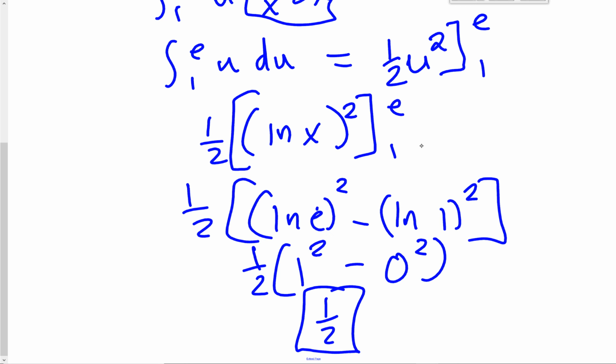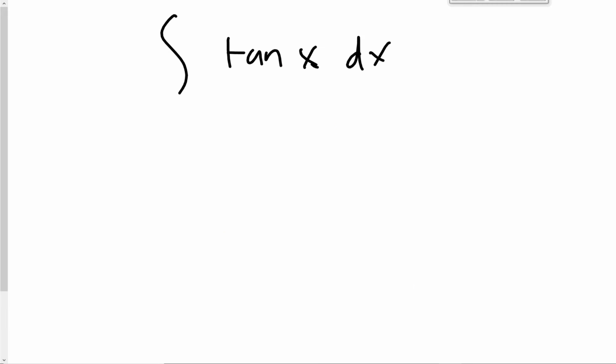So you've got to play around with that substitution rule. Let u equal something, take the derivative of that. Will it cancel out? If it doesn't, you've got to substitute u in for something else. All right, so there's no direct integral for tangent. So we want to substitute in tangent. What is tangent? Tangent is sine of x over cosine of x. So you've got to get a little tricky here.